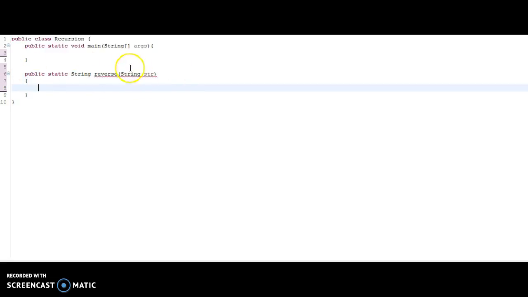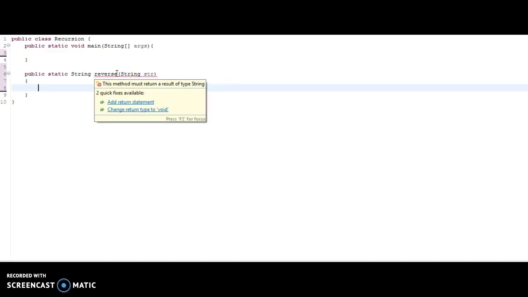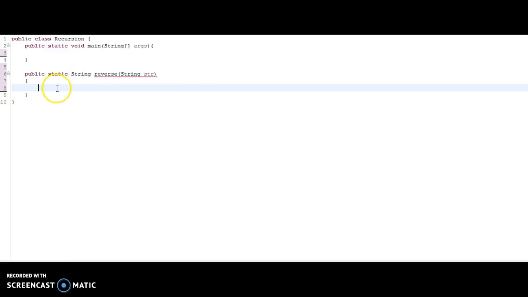Now we've got to open this up. It's giving an error because it needs to actually return a string, and we've got nothing set here. The first thing we're going to do is create our if statement, because every recursive method needs an if statement to separate when it's using the base case and when it's using the recursive case.